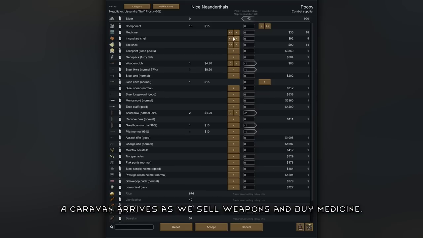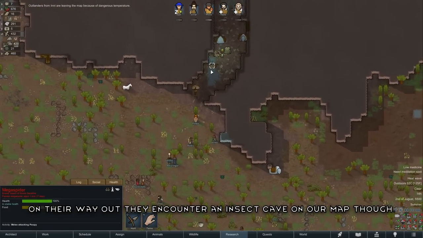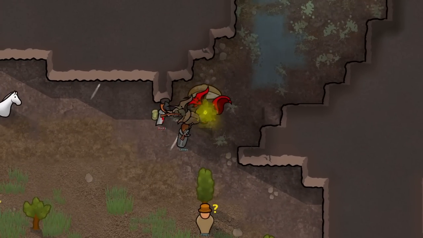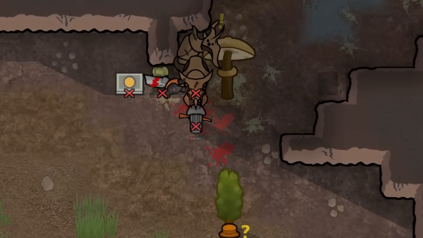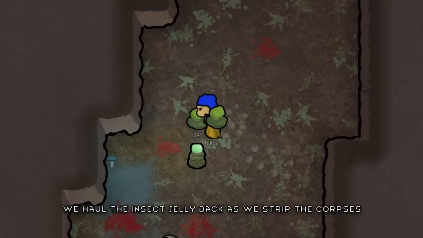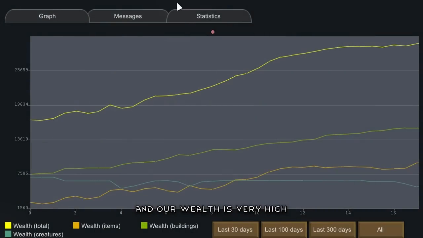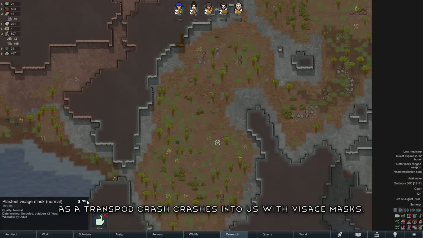Furthermore, a caravan arrives as we sell weapons and buy medicine. On their way out, they encounter an insect cave on our map though. We haul insect jelly back as we strip the corpses to get some skulls. And our wealth is very high as a transpod crashes into us with visage masks.